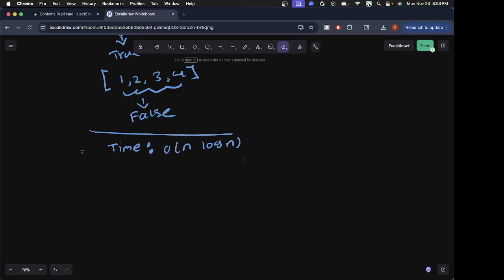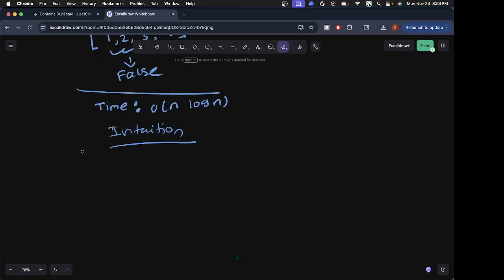Now, let's go back to intuition. But to develop intuition, you need to know your fundamentals. And this is what ties things up. This is what I mean by you should know Python and know DSA.